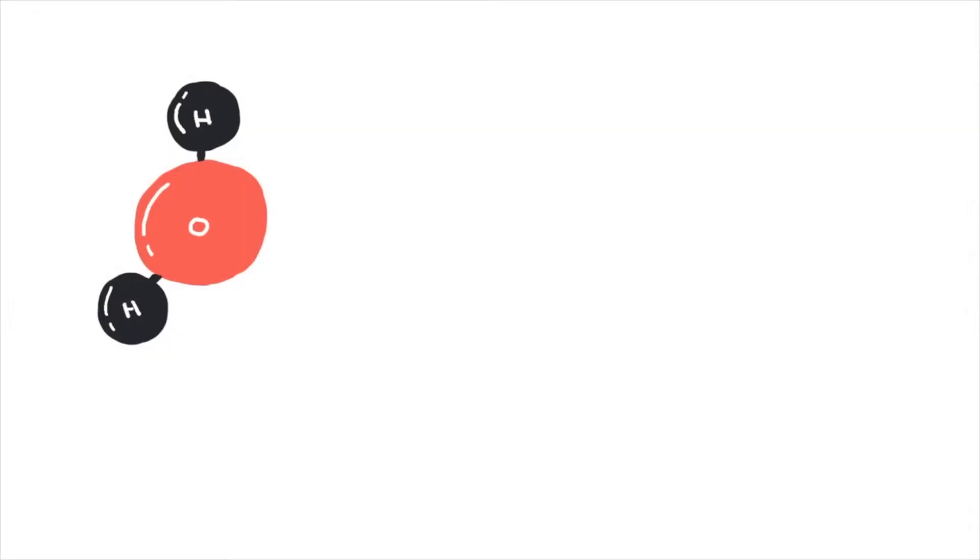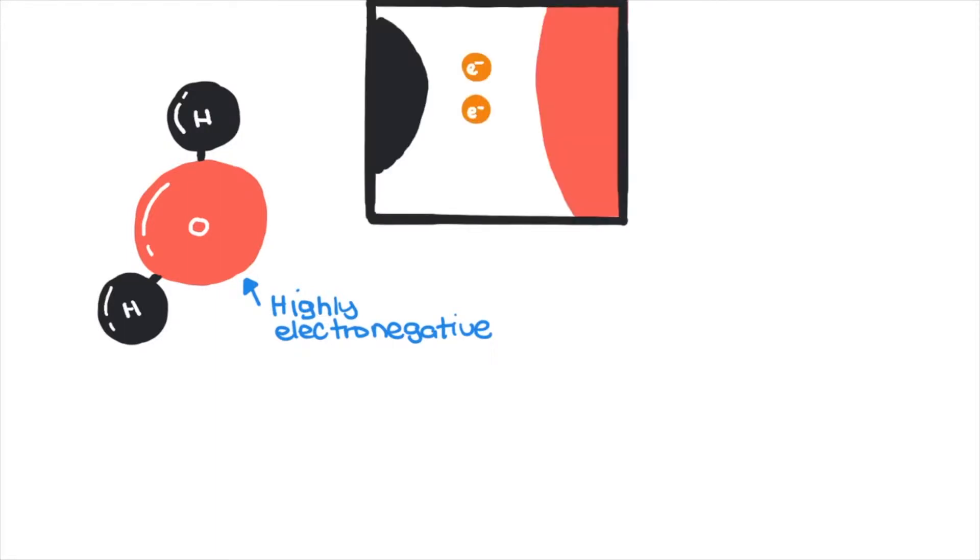Water and its delicious properties. We know it's polar because oxygen is highly electronegative, which means it hogs the electrons in its covalent bond with hydrogen, giving it a slight negative charge. This is because it's almost like it has two extra electrons, so extra negative charges.